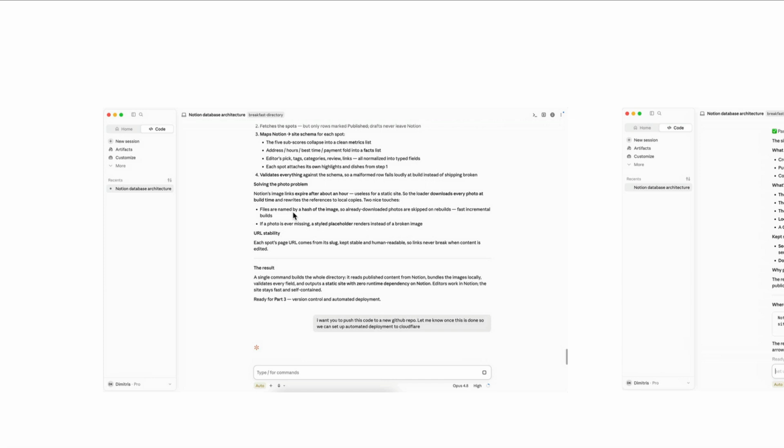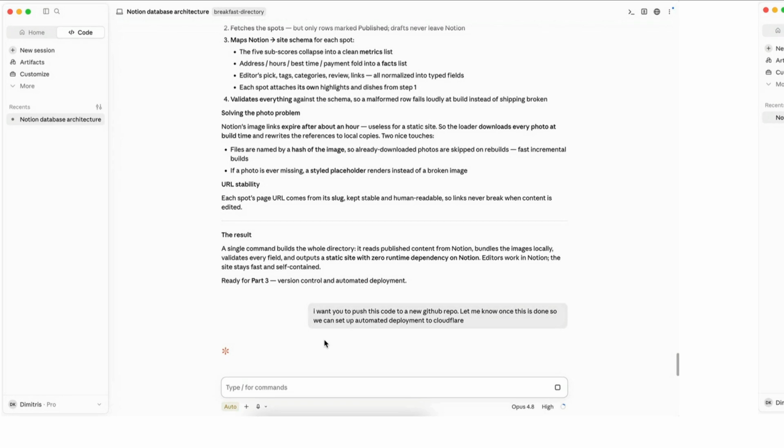So whenever I'm making new changes to my website and I'm pushing the code to GitHub, it automatically deploys a new version of the website to Cloudflare. So I just told it that I want to push this code to a new GitHub repository, and to let me know once it's done so we can set up an automated deployment to Cloudflare.